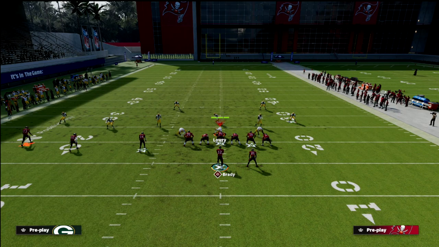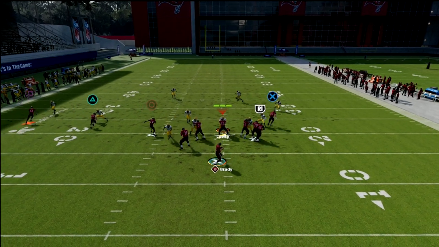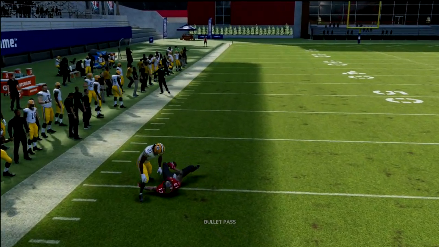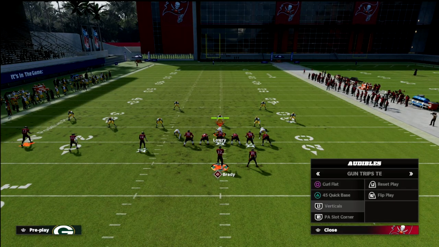So that leaves match coverage. This is also one of my favorite reads against match coverage. It's one of the hardest throws in real life, but in Madden, it's a lot easier of a throw. And as you can see, you can torch match coverage over and over again with this little comeback route.